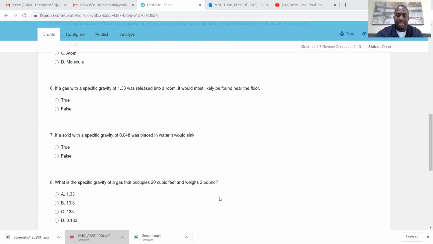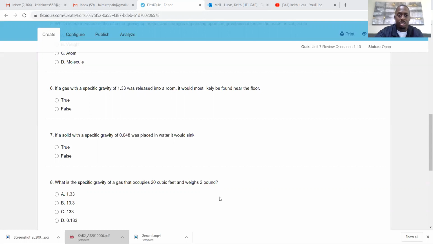It's a constant. Everything that I put on these notes in red is a constant. The specific gravity of water is 1. The specific gravity of air is 1. The density of water is 62.4. The density of air is 0.075. These are constants. These don't change under normal conditions. You don't have to do an equation to figure out those facts just to get to the equation that you're trying to figure out. These are a given.